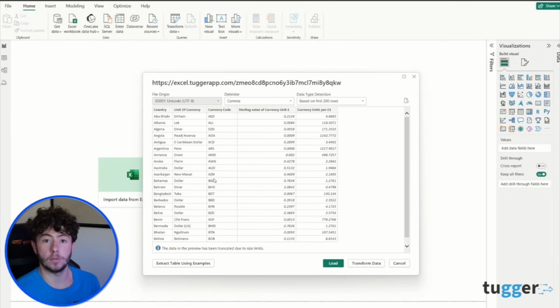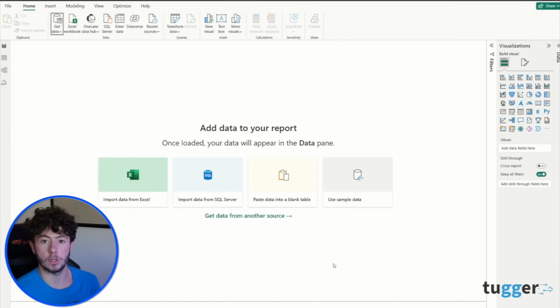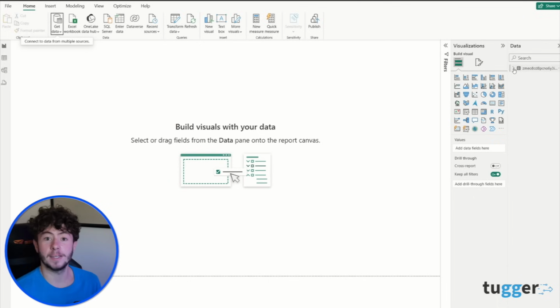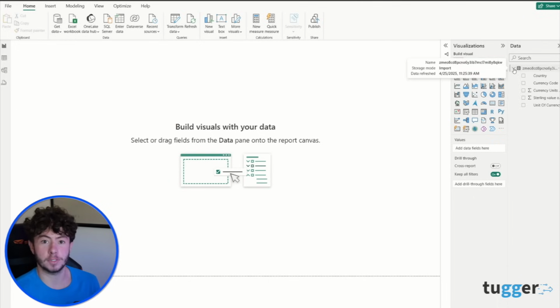It will then come up with all the data that you've got from Excel, and you can choose what to load within there. Okay, that's it, it's all loaded in. Now it's time to build yourself some visuals. You can really do whatever you would like with this. Now I'm no Power BI expert, but I had a little play around just to see what I could make of the data that I've pulled in.